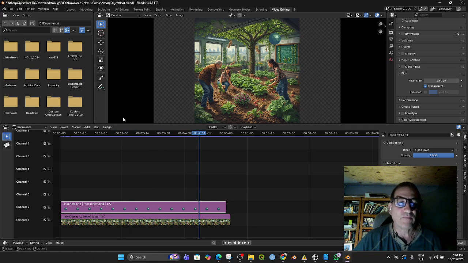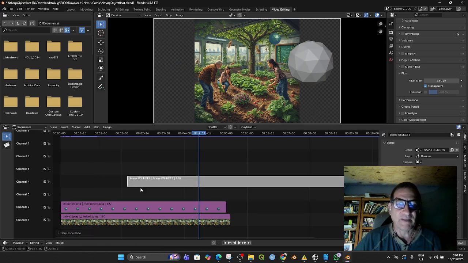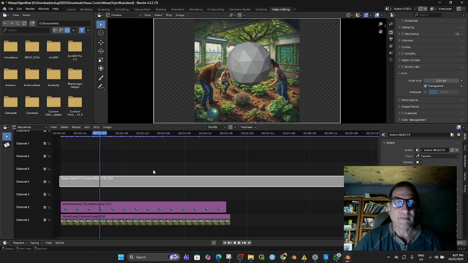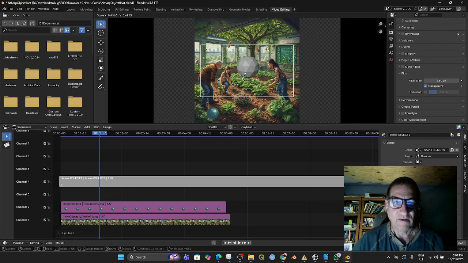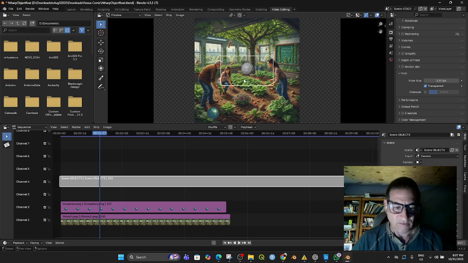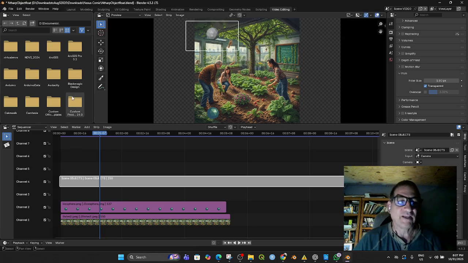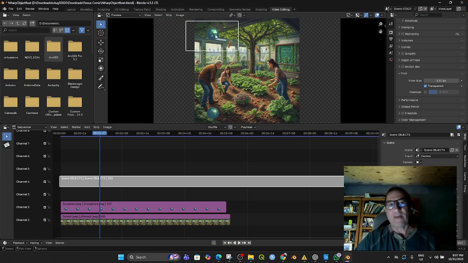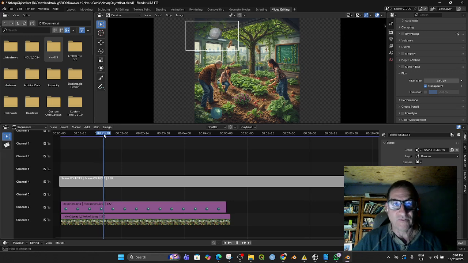Just understand that if you're actually bringing the scene in, then it's going to come in. This is the one that animates. It's going to come in as a grayscale until, let me sort this, bring this down. So it's going to come in as a grayscale until you actually render it, and then boom, you have that one there and that one there, and you can do the whole film that way. But when you're here, because I rendered that one frame, it does show up, but as soon as I go there, it turns gray again.